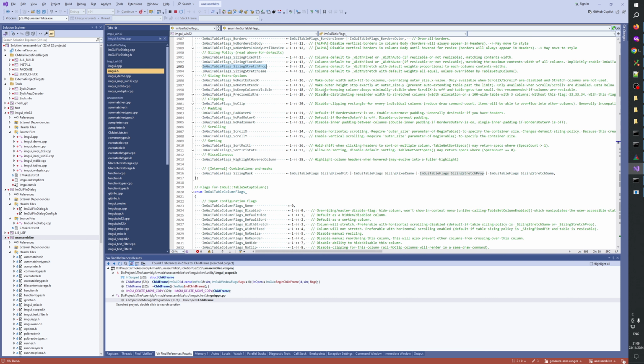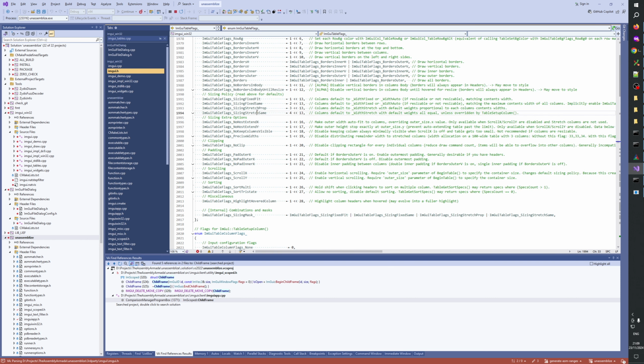Maybe you need a different stretch same. Fix same. Maybe sizing stretch same.